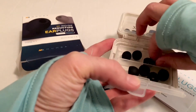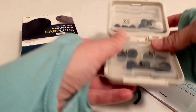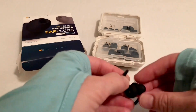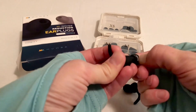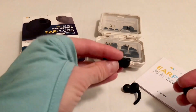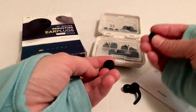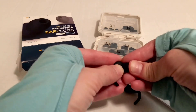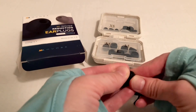They are all soft silicone, and it's easy to change the tips. You just pull off the silicone tip that's on there — and that's what the earplug looks like without it. Then you just pick the size you want. I'm using the extra small, and just be sure to press it on all the way.